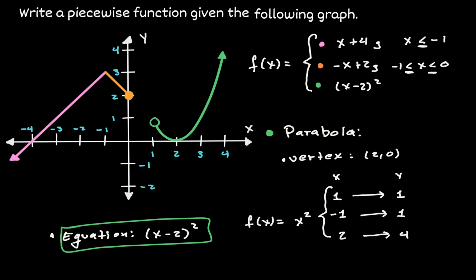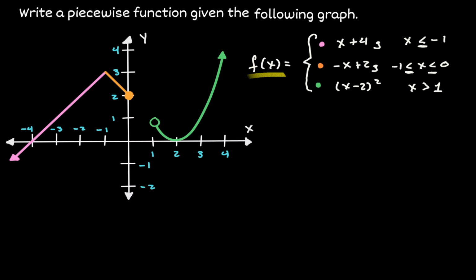So now let's look at the x values that we are using. The section in green starts at the x value of 1. And notice that we have an arrow on the right that is implying that it continues without a bound to the right. Therefore, our domain is from 1 all the way up to positive infinity, which we can say means that we are just using values of x that are greater than 1. But note that at 1, we have an open circle. There is no need to write down an equal sign underneath the inequality. We have just defined an equation for the piecewise function for the graph that we have on the left.